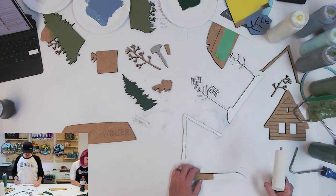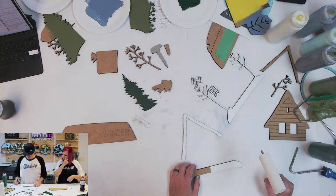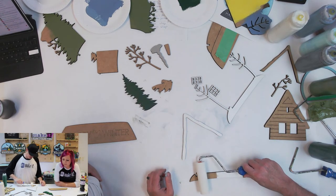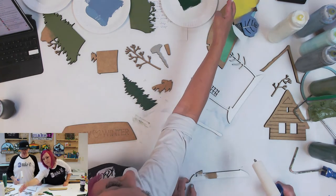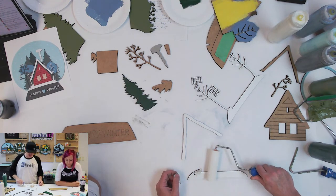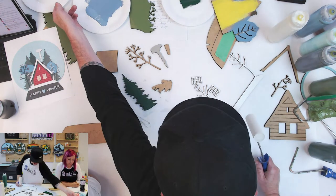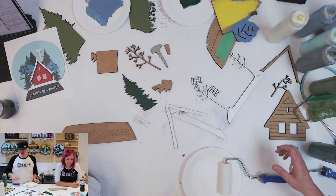I don't have to paint this one. All right, I got it. Wait, I do have to paint this one. What is that? Let me see. I can't see her. You keep putting stuff on top of your picture. Let me put it over here. Looking for love. No, that's just sending white. It's more snow.